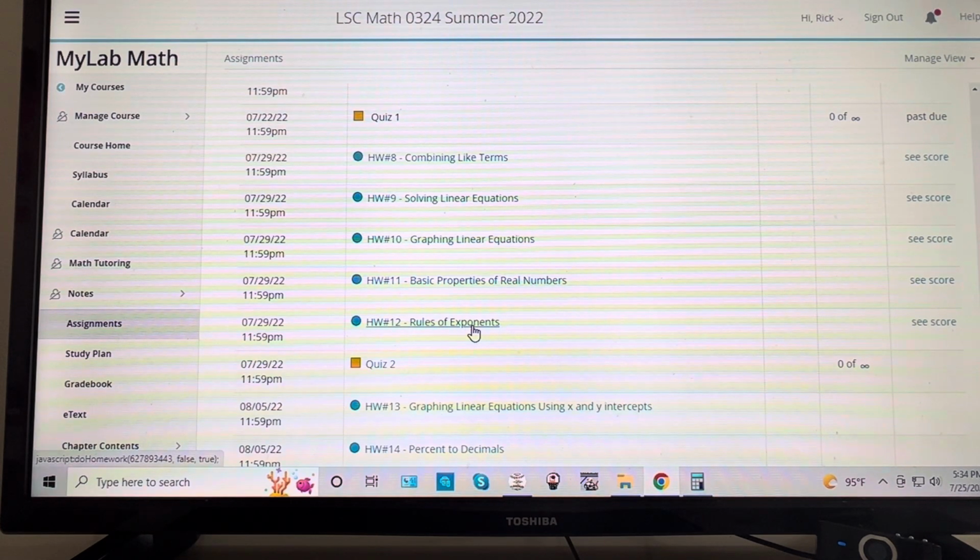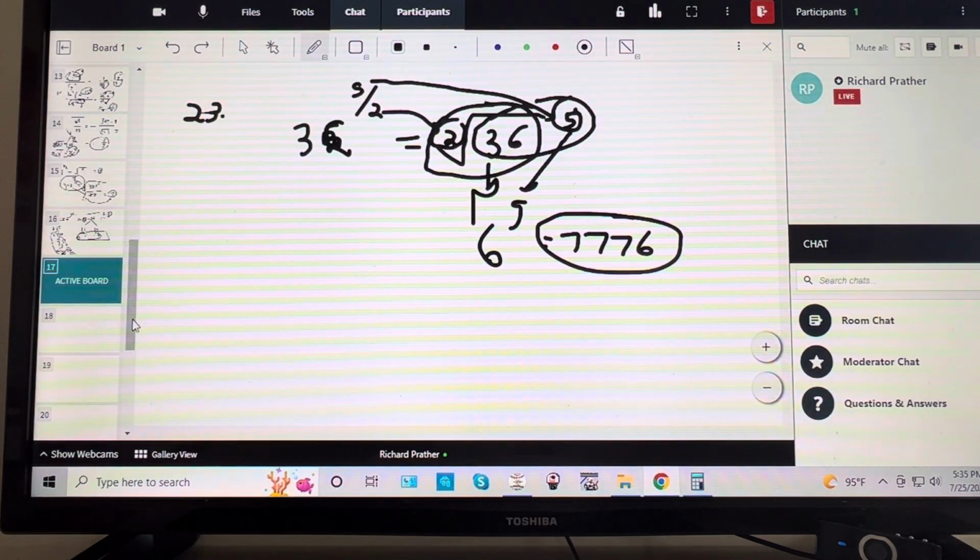And once you finish them all, or you have at least 70 in each one, then you can do this quiz as much as you want. Infinite number of attempts until Friday night's deadline. So for 0324, all you got to do are these 5 homeworks and this quiz by Friday night. And then you can start concentrating on 1324 at that point. So maybe get this homework done with the videos I sent, try the quiz at least once. And if you don't get the best grade on it, then that's okay, wait, and then start working on 1324, and then come back and try the quiz a little more if you need to, if you want to get a higher grade. Okay, so that's it for this week for Math 0324.